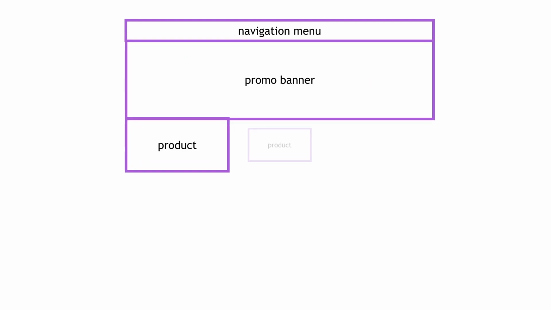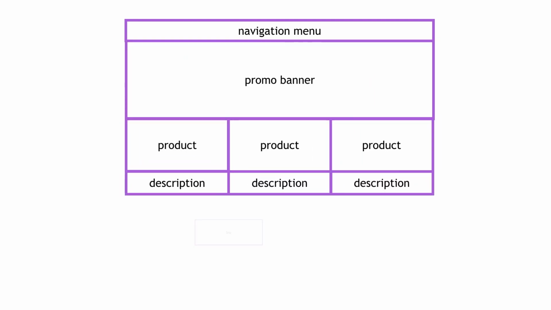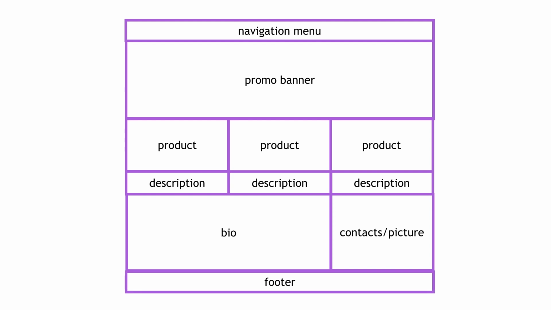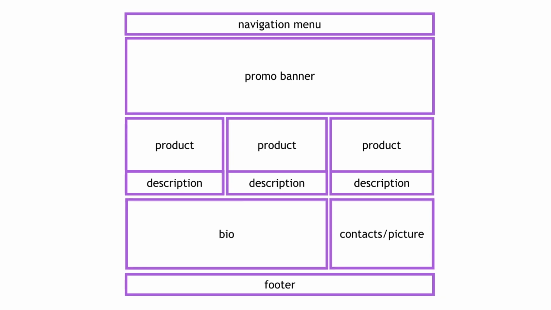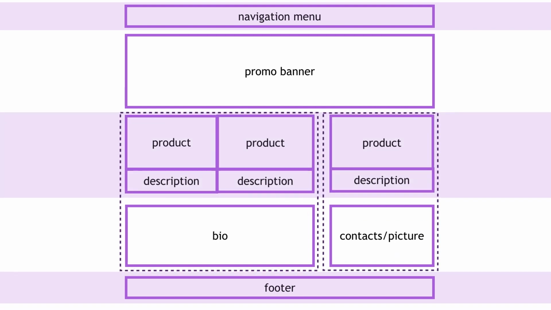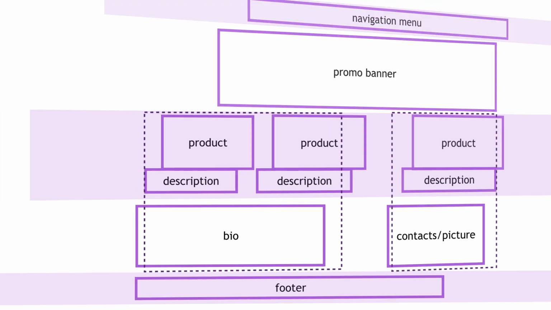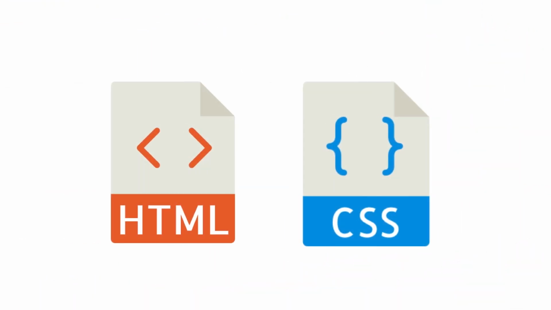Okay, you might be thinking what this size constraint is about, but before we get to that, let's take a look at how we actually apply rows and columns to our design. For now, let's think of the first 2 rules and try to break down your website into rows and columns, like this, or perhaps like this. I mean, there's more than just one way of doing it. It basically depends on your design. As long as it doesn't break any of the rules, it should be generally fine. And once you figure out what the layout is going to be, now it's time to code it up in the HTML.